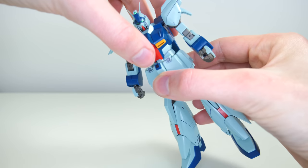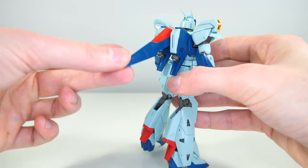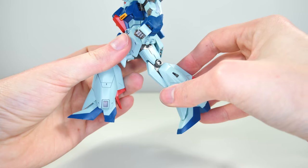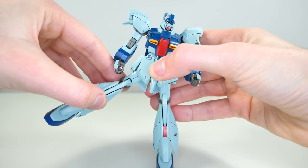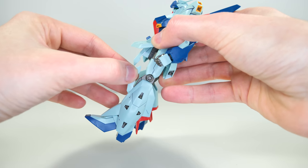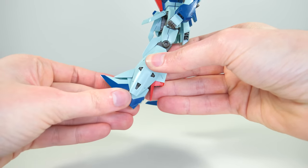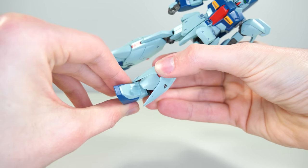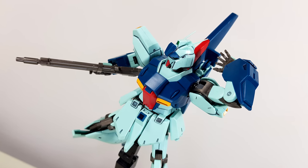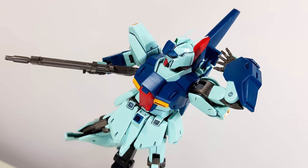The waist rotates on a simple peg, and if you extend it you can get a bit of forwards and backwards movement. On the back there's a movable tail fin. The front skirts are individually molded and go forwards enough for the legs, though backwards movement is hindered by the static back skirt. Hip outer movement is pretty nice for a ball-jointed hip with some nice rotation. The knees are well double-jointed with a moving knee piece for extra detail. The feet are on a single ball joint and only move a bit forwards, backwards, side to side, and rotate slightly. Overall, while the articulation could have been a bit better, it's still good enough for some cool poses, especially with the great upward head movement for dynamic ones.